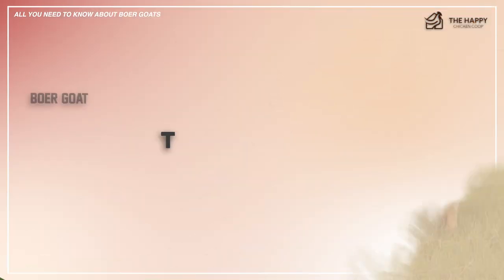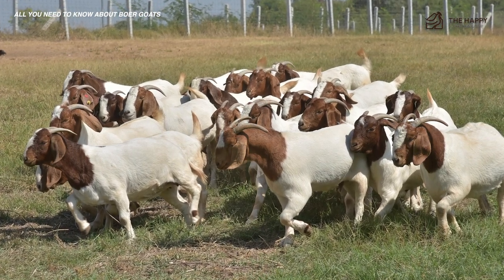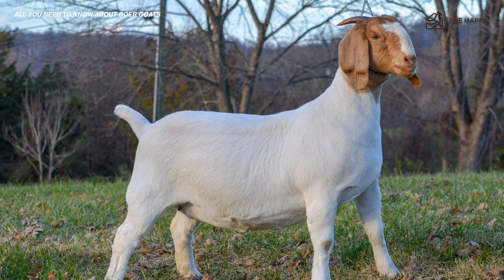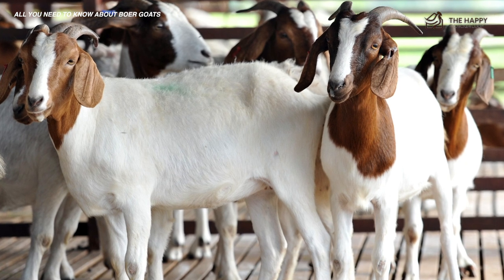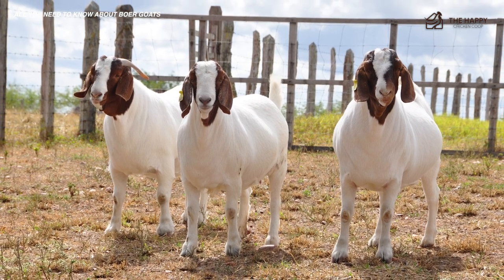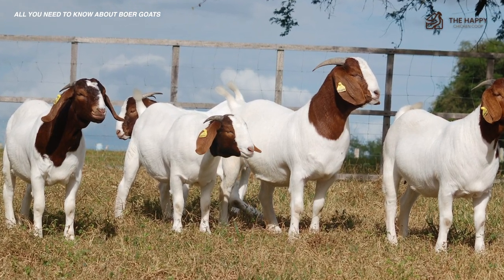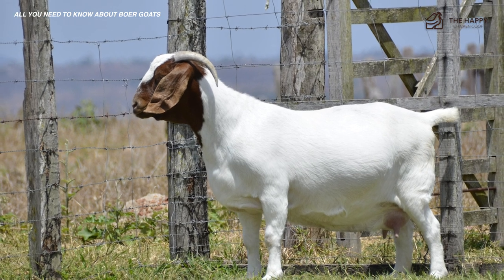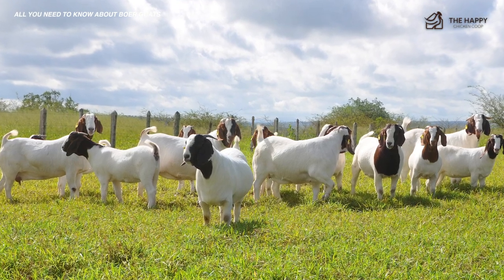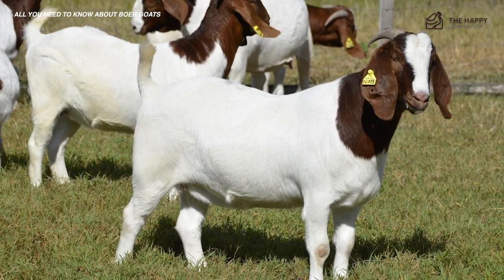Now let's talk about reproduction. The high fertility rate of Boer goats helps breeders and meat farmers recoup the money they spend when investing in a top-quality breeding pair. When you have a billy goat that lives up to his potential, you can expand a herd of Boer goats without spending a dime on introducing new stock. Boer goats are capable of breeding throughout the year. Both males and females reach reproductive maturity when they are five months old. A Boer nanny goat is pregnant for approximately five months and then nurses her kid or kids for roughly three months before she can either be milked or scheduled for breeding again. Nanny goats may give birth to only a single kid during her first pregnancy, but typically a Boer nanny gives birth to twin kids. The traditional breeding season for goats occurs in April and May and again from the final days of summer up to the first days of winter.